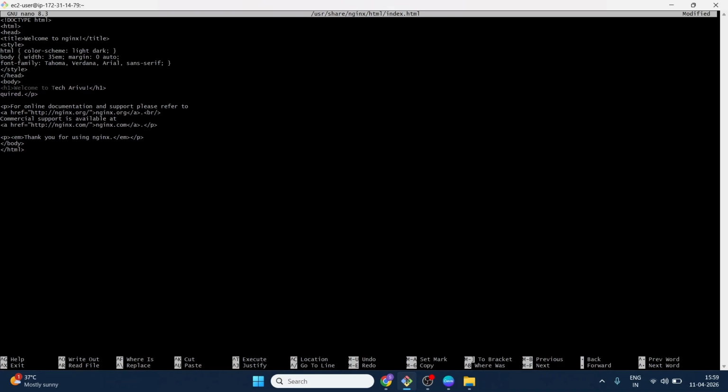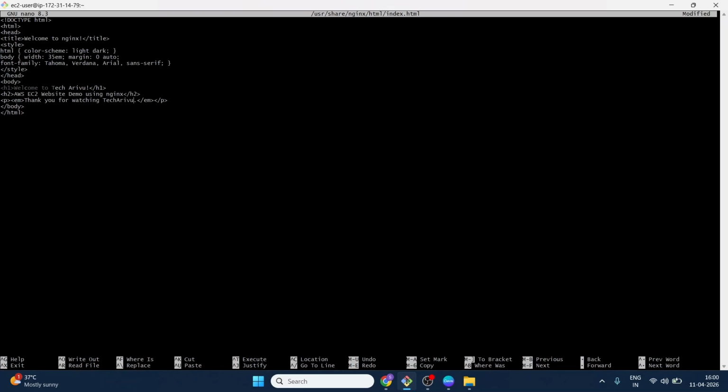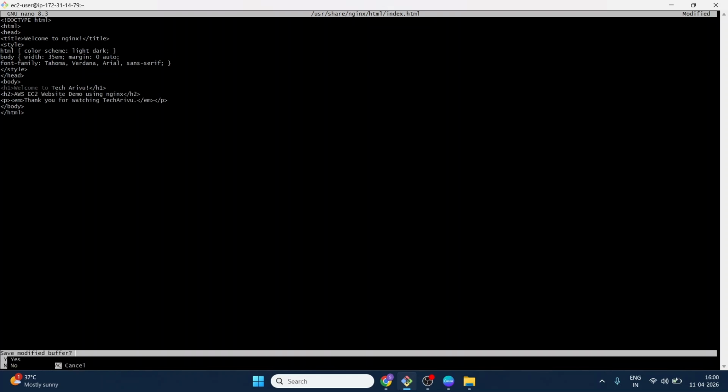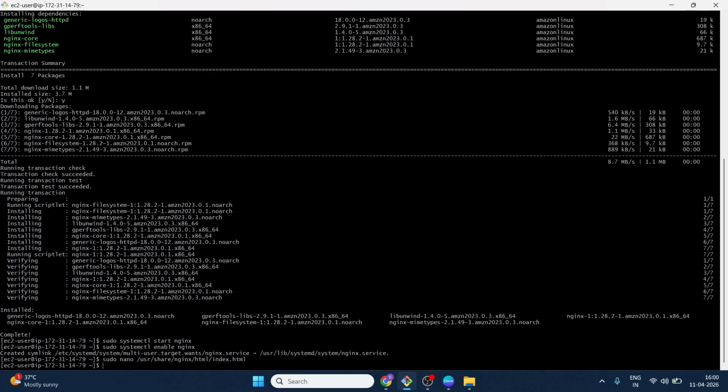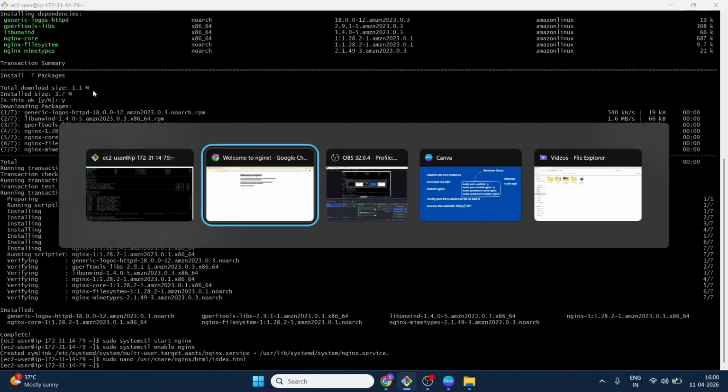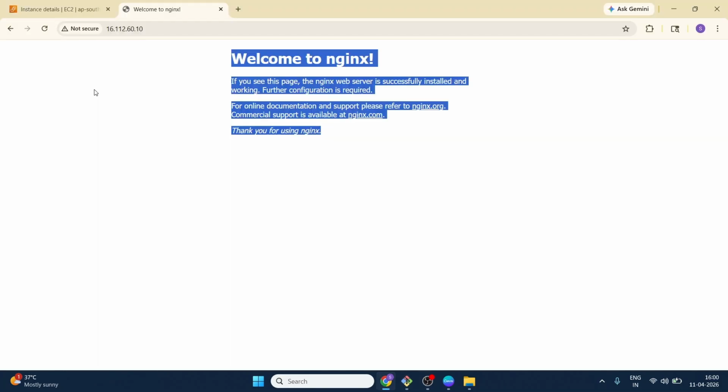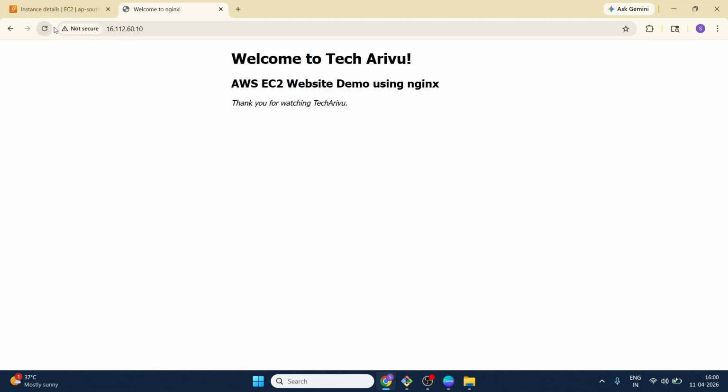I don't want this default text, so I'm deleting it and I will add my own HTML tag here. So I will add a quick tag. For saving it, you can press Ctrl X and then Y and enter. Now you can just go to the browser and press the refresh button here.